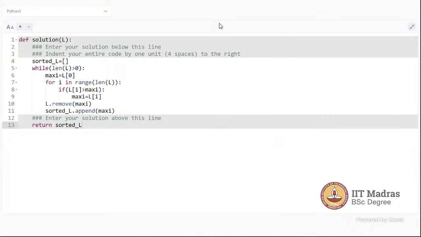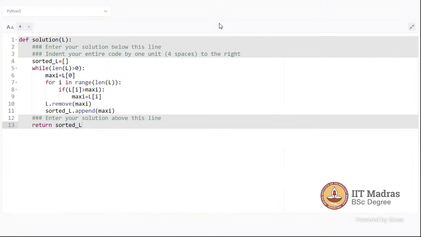Sir, I had this idea. Can we do it in this way that we use the sort function and then we reverse the sorted list? That will give us the descending list. You cannot use the sort method. Yes, sir, we can't use inbuilt functions. Correct, we cannot use the inbuilt function. What happens is the invisible code checks whether you are using an inbuilt sort function or not. If it finds you are, then it displays a message or throws an error that you cannot use the inbuilt sort method.